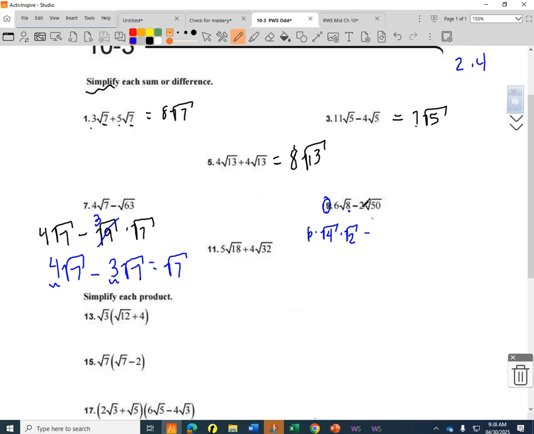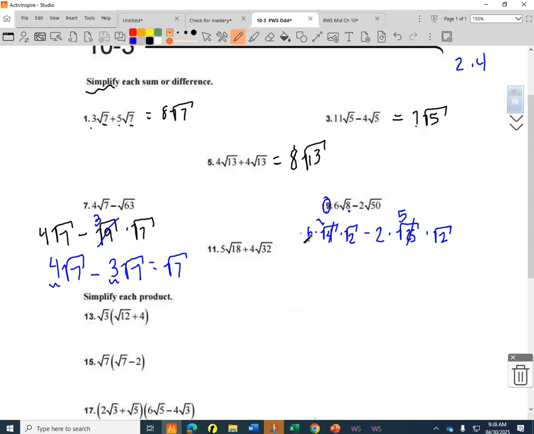Minus 2. What can we factor the square root of 50 into? 25 and 2, as Terry said. So we're going to rewrite the square root of 50 as the square root of perfect square factor of 25 times the square root of 2. And so now, simplify what we can before we multiply. So square root of 4 is 2. Square root of 25 is 5.